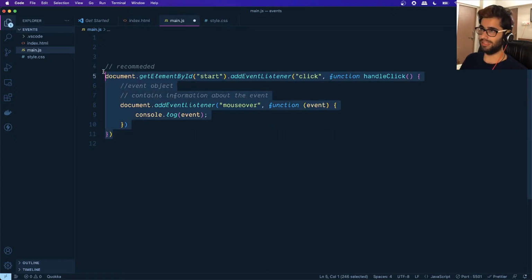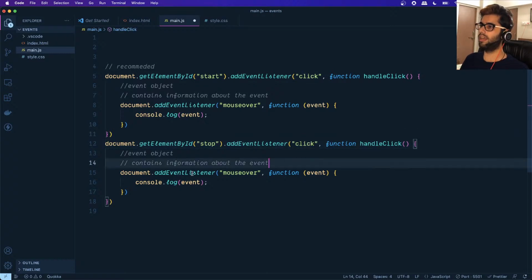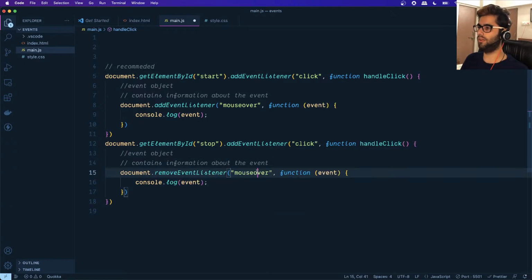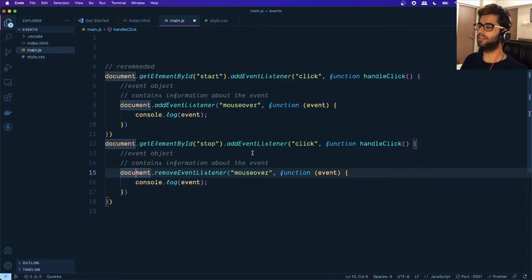Okay, and similarly, let me duplicate this. Let's get the stop element and listen to its click event. And we will remove the event listener of mouse over on the document. All right, so when stop is clicked, we will stop listening to the mouse over event.